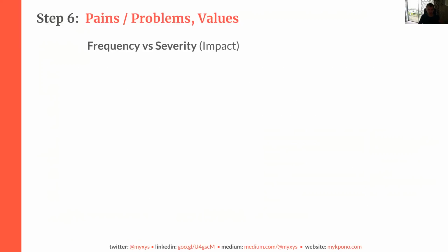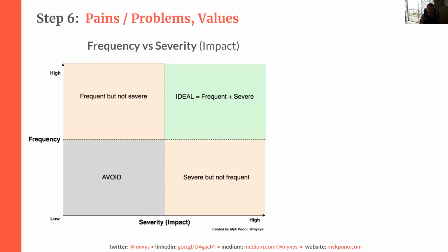So very quickly, we talked about frequency and severity. Again, I use this visual presentation that allows you to see how the pain you solve for your customers fits with all other pains. The ideal situation is when you have a high frequency pain and it's a very severe pain. We talked about CRM: managing the sales process and customer relationships is very difficult. You do that on a daily basis. It's a very important pain, and that's the ideal situation to be in.